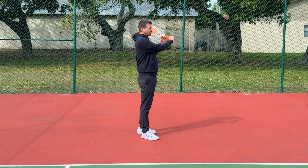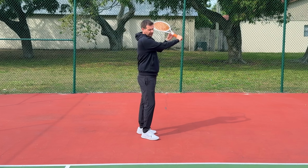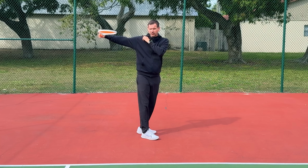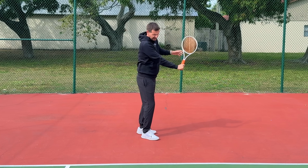So Djokovic will start with his right hand at the level of his left shoulder. He will go down and across, and he will finish with his right hand at the level of the right shoulder. And if you draw a line along the tip of the racket, this looks like the letter U.